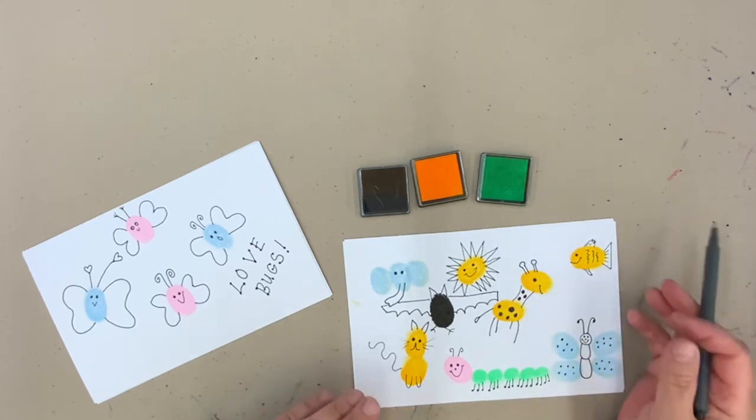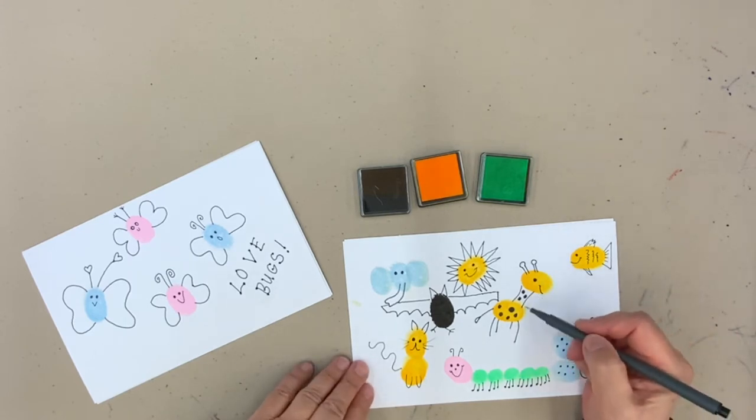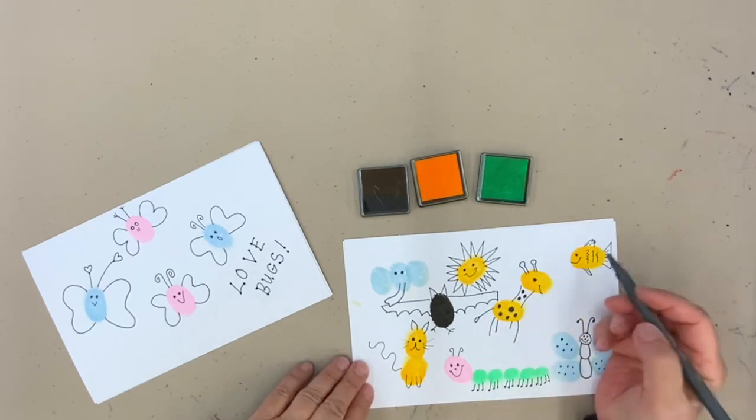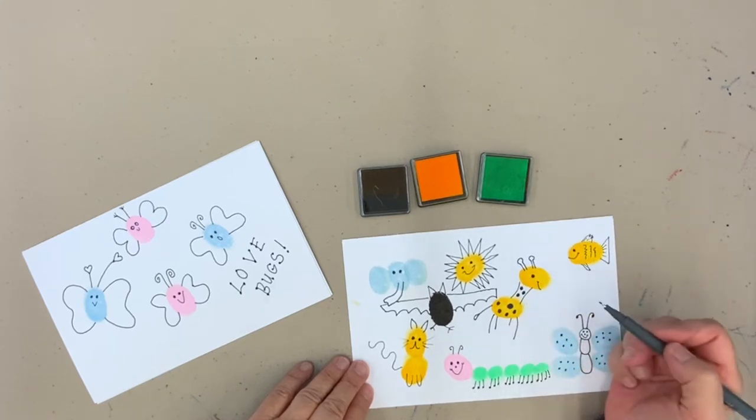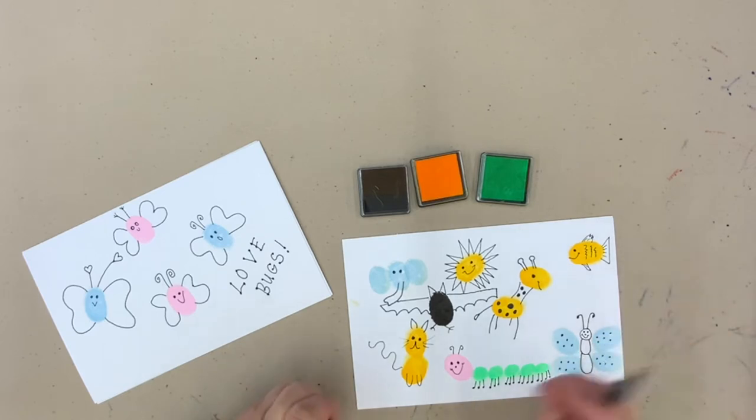I decided I could connect prints together. So I made a head and a body, and I connected it and made a giraffe. So that was really fun to make.